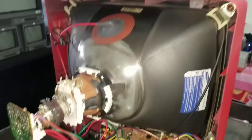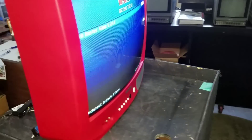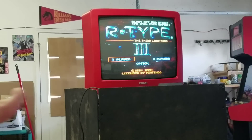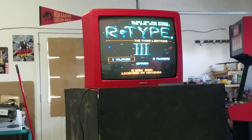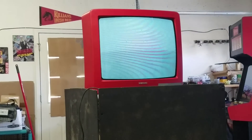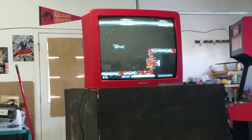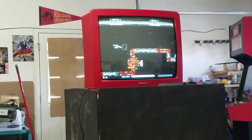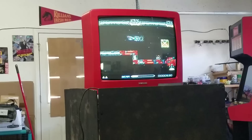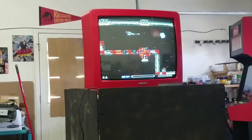Here it is reassembled, and you can see that our vertical collapse is gone. Running a test with a Super Nintendo in RGB through a Type 3 cable — I want you to see how the TV works. There is a weird blooming effect that happens when no signal is going into the TV; I haven't fully figured that out yet. I thought putting it in a more stable 5-volt place would help, but it still has that issue. However, it works perfectly beyond that, so thankfully we got it working.